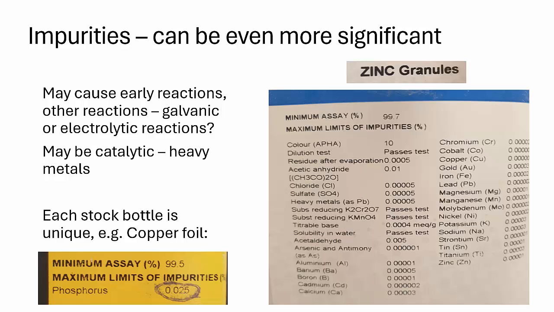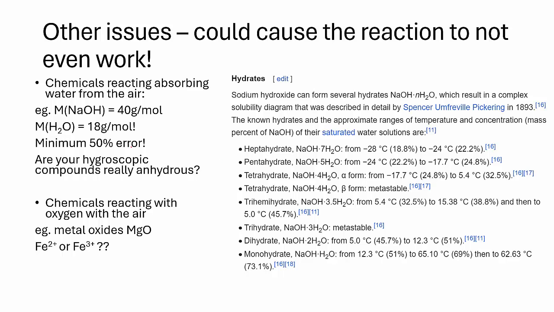So for the copper foil one, there's quite a lot of phosphorus, so there must be something going on in the process there that means that there's quite a lot of one type of chemical in your substance that you've asked for. So impurities are quite significant as well. Going on top of that, there's often reactions going on. And so you can see here, even when it is quite warm, you still have quite a large error there. So that's a 50% error just from the water. It could be quite crazy. It could be 7. And so you're actually getting almost nothing. So if you're thinking you're getting errors by hundreds of percent, have a look at if there's reactions going on.